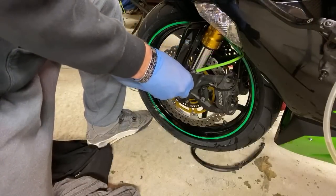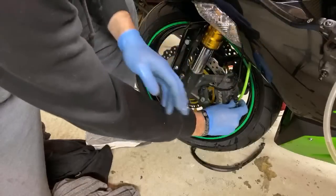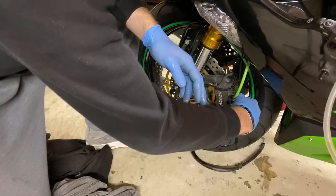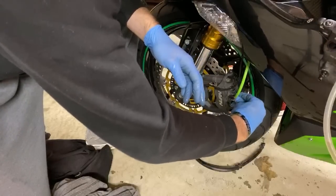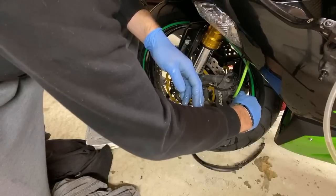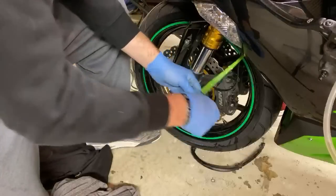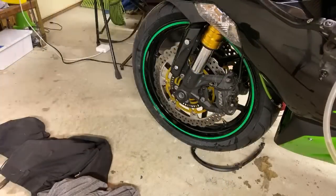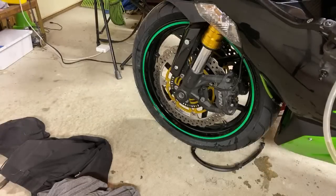Brian, you like those Righteous clip-ons. Are they worth the money? I like the Righteous ones. I ran them for a long time. I just moved on to the Cox clip-ons and also the convertible bars. So I've tried them all. I like them all. They're all different. They all have their own pros and cons. Some people like the way some look more than others, and you know how it goes.